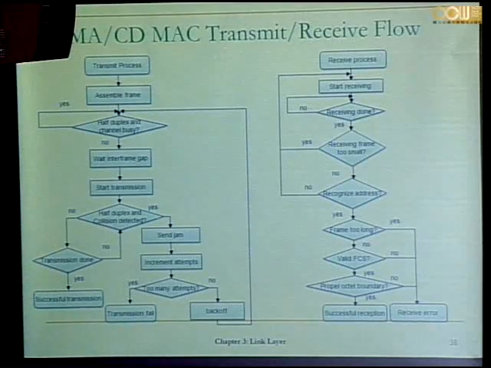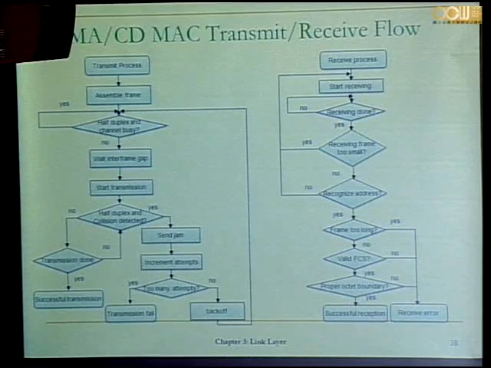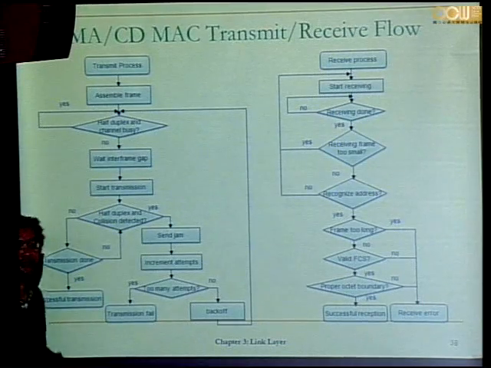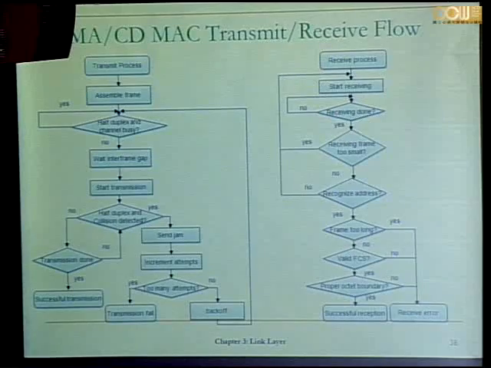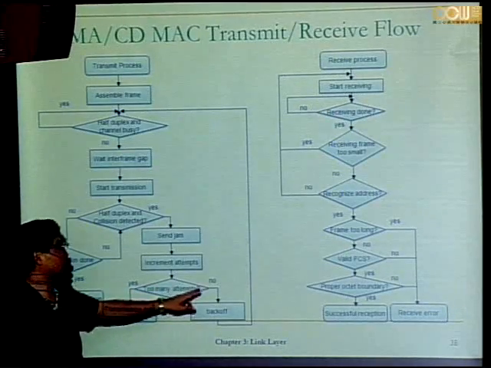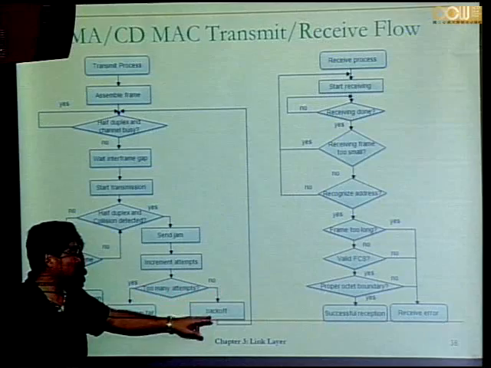Too many collisions usually means two possibilities. One is the traffic load is too high, which is unlikely. Another possibility would be there's something wrong in the hardware. Perhaps something wrong in the network. Perhaps there's a buggy interface card that keeps sending signal, so I have no chance to transmit. Or every time I transmit, I get collided. Okay. If it's not 16 times yet, then I back off.